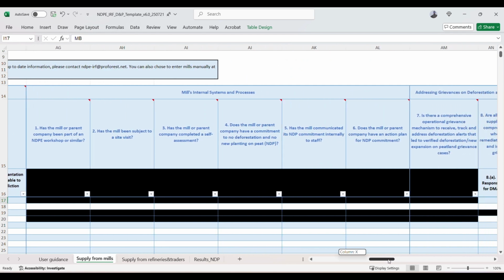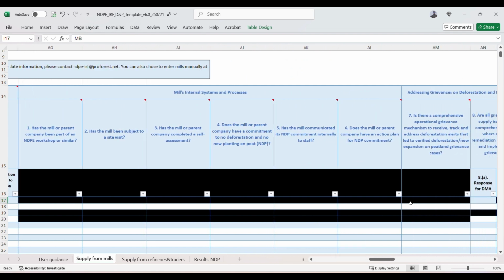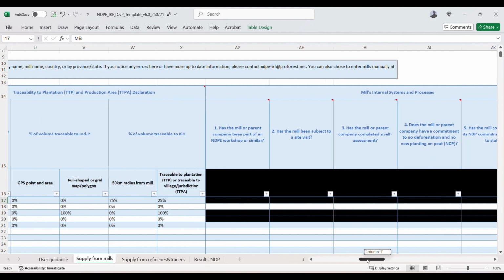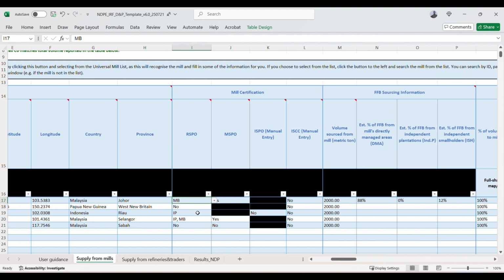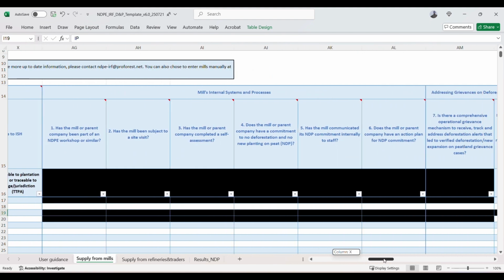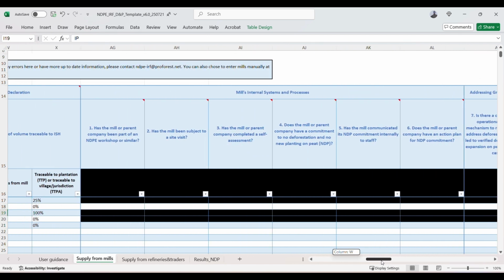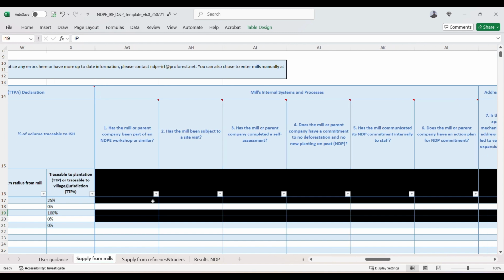And in this case, mass balance covers questions 1 to 7 here, so there's no need to fill them in, it's assumed they're met. In the case of row 3 here, it's actually RSPO IP certified, and it is assumed that all the questions here are actually covered by that certification, so there's no need to fill those in. If they're a blank cell, you should obviously fill this in.